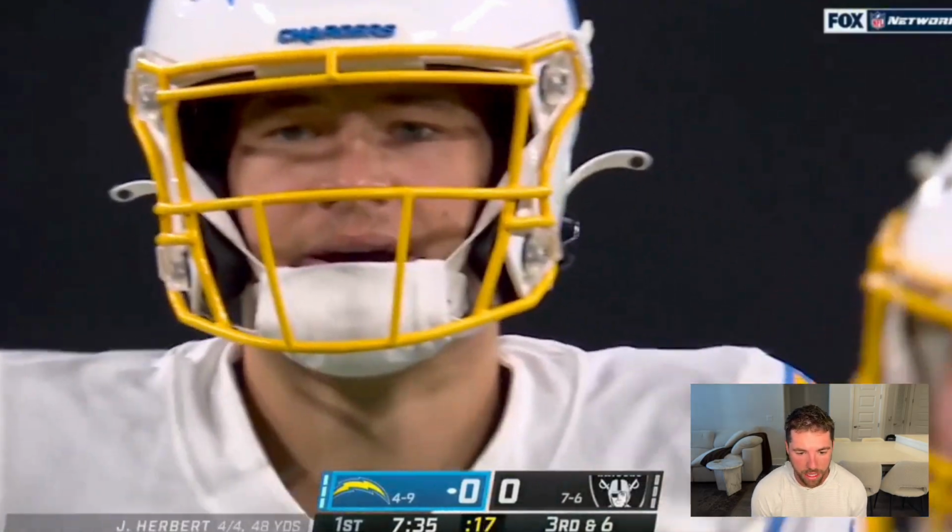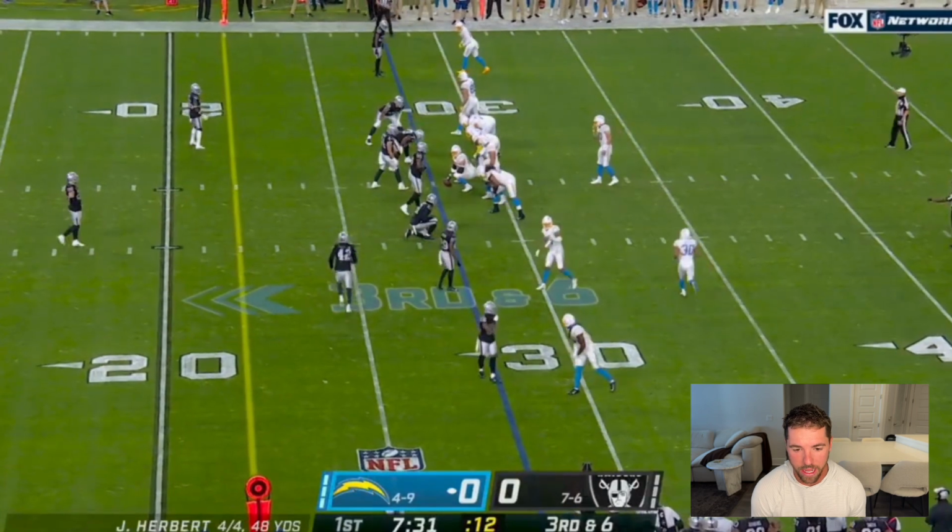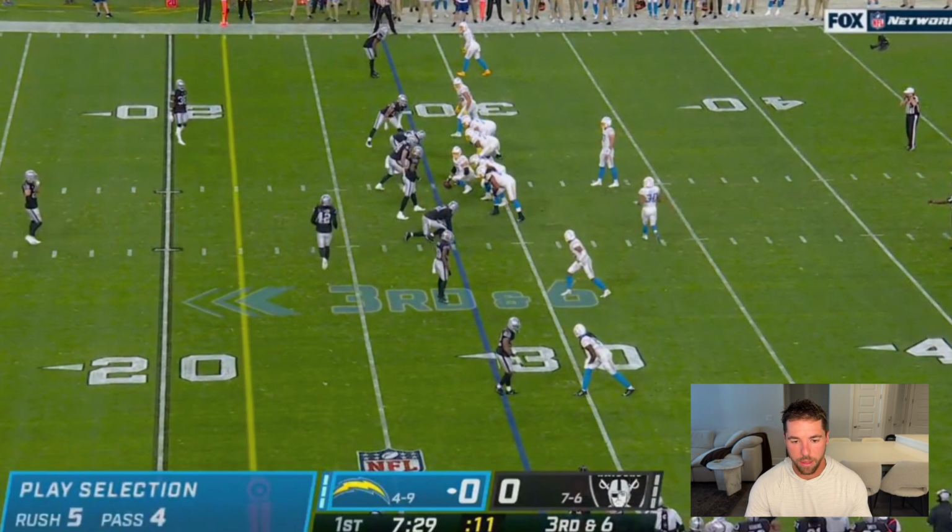So it's 3rd and 6. We have to convert. So house, they're going to be in an empty formation. That's going to bring Austin Ekeler back to the backfield motion. That's pretty much seeing and keying what kind of defense they're in, okay, if they're in man coverage or zone coverage. So the first part of this play call is a man beater. So if they see that it's man, Justin Herbert doesn't have to kill it. If he sees that it's going to be zone coverage, then Justin Herbert can kill it to the zone beater. But right now it's man coverage. He's going to stay on.